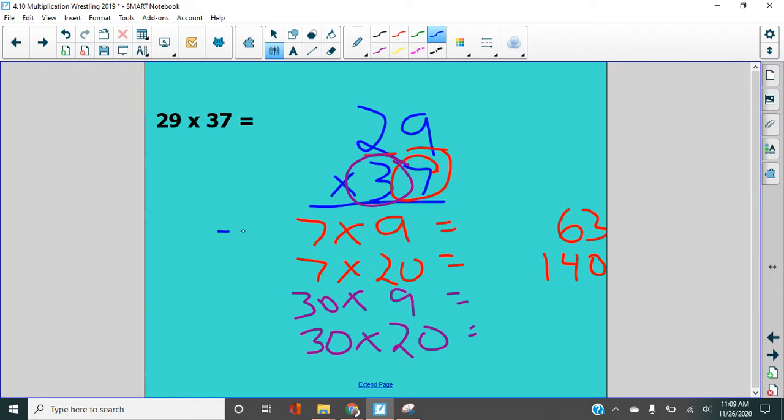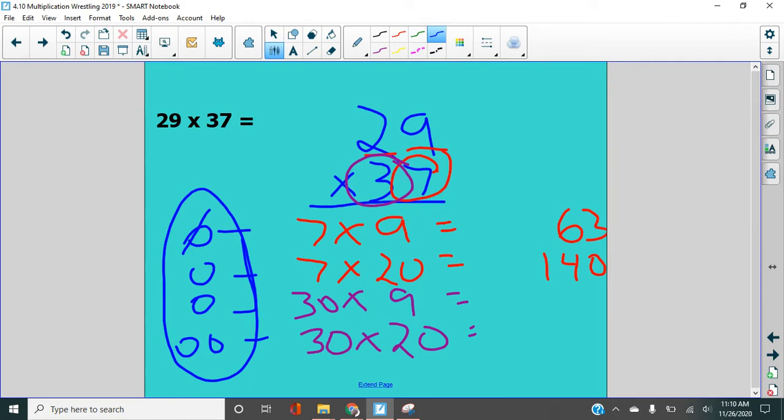Now, something that is always going to be true is, look at all these here. In this first problem, we have no zeros. In the second two, we have 1 zero, and in the third one, we have 2 zeros. That is always going to be true, even if you put them in a different order, right? And zeros in the problems, not in the answer, because sometimes you can have zeros in the answer that aren't part of the extra zeros. But you have no zeros, 2 with 1 zero, and 1 with 2 zeros, right? If you're looking at a way you set up a problem and you don't have enough zeros, then that's something that you can think about and how you would fix that.